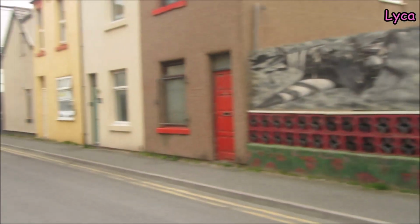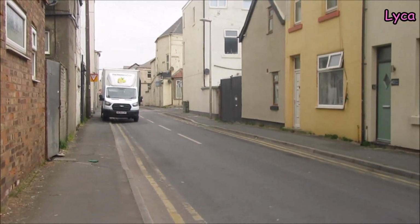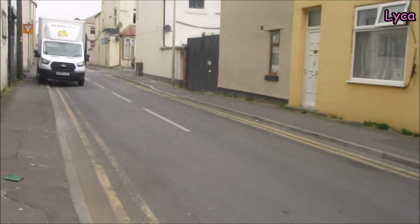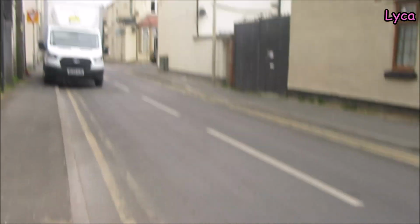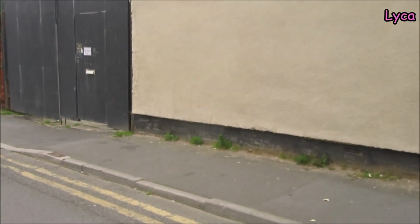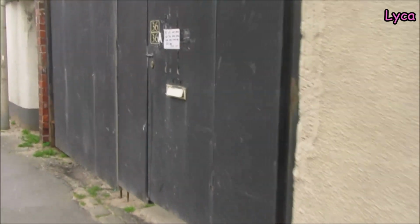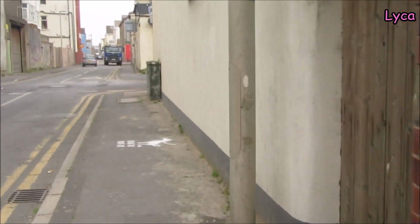We've got some little houses down there, little residential houses, and it kind of looks alley-like, but it's a legit street because there's a little line going down the middle of the road and street markings. The road we're coming to on this corner is Crystal Road, so I think when we get to this corner I will finish this video because it's going to be in 2 parts because it's going to end up too long.